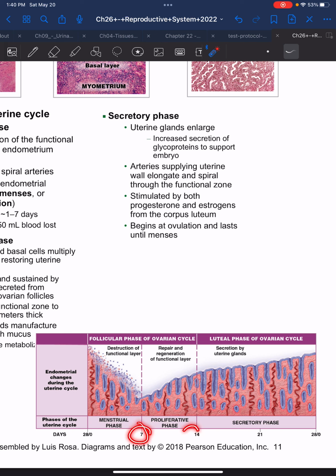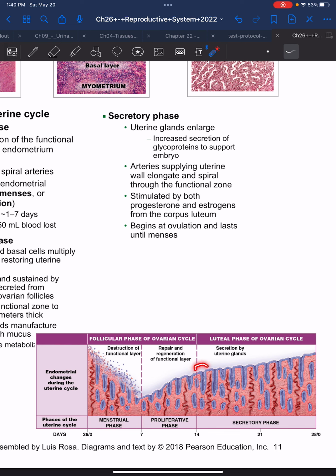Between days 7 and 14, you can see that the tissues begin to regenerate in that layer. And by the secretory phase, between days 14 and 28, about 2 weeks, you can see that the uterus is prepared for that egg. And that's going to be an incredibly relevant time period, about day 14 to day 15. More specifically, we're just going to keep it day 15 for consistency reasons. And so day 15 is a very important day. In a second, you'll see why.